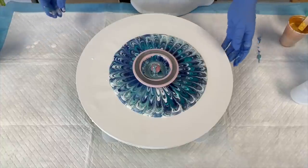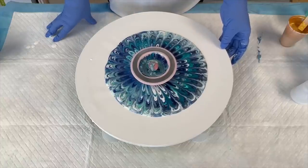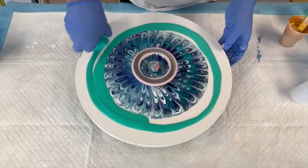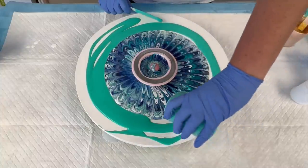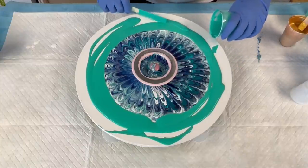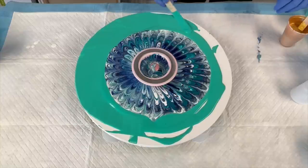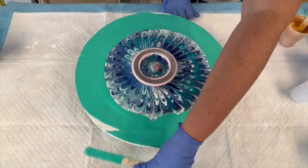There we go. Yes, I got piggy wet. So, all right. We're just gonna let this keep on coming. I'm actually gonna do a little bit of bright aqua green around the edge here as my flow extender. I'm not worried about the amount of paint I have on here. I'm just gonna move it around anyways, but a lot of those lines I think will open up.